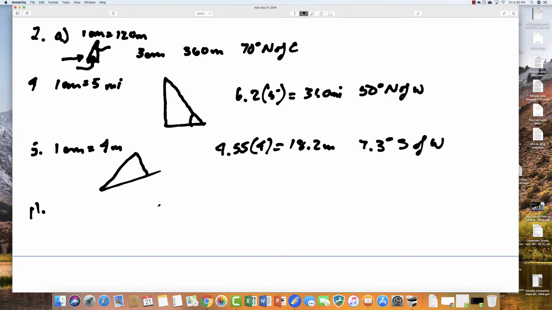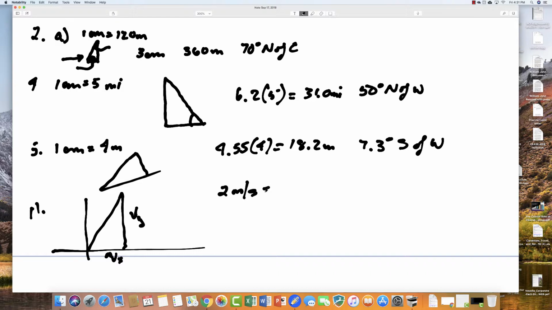The last one, you basically start out with a line. You draw your X and Y axis. Using your protractor, you measure an angle that's consistent with the angle that it requests and draw the line. And now you have, this is Vy now, and this is Vx. And again, you drew this line based on a scale that you set. In my case, I set 2 meters per second equal to 1 centimeter.